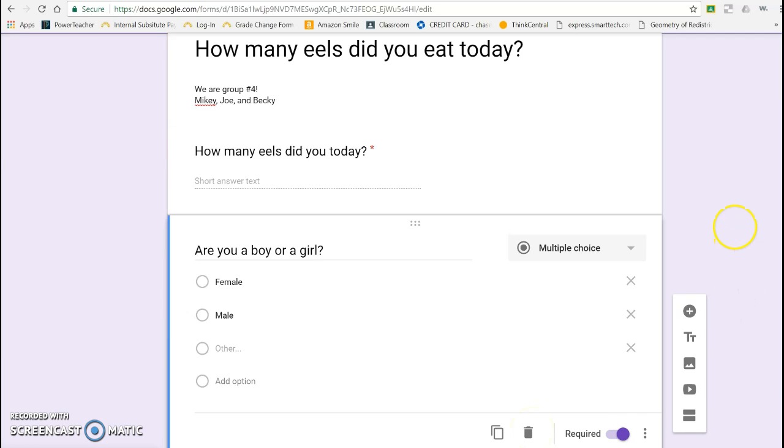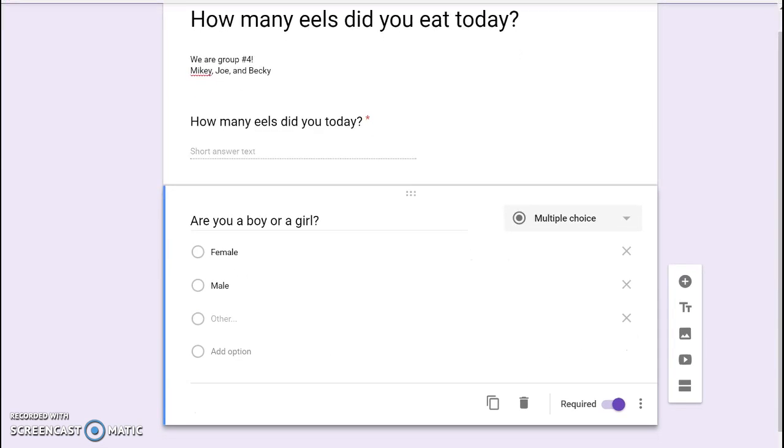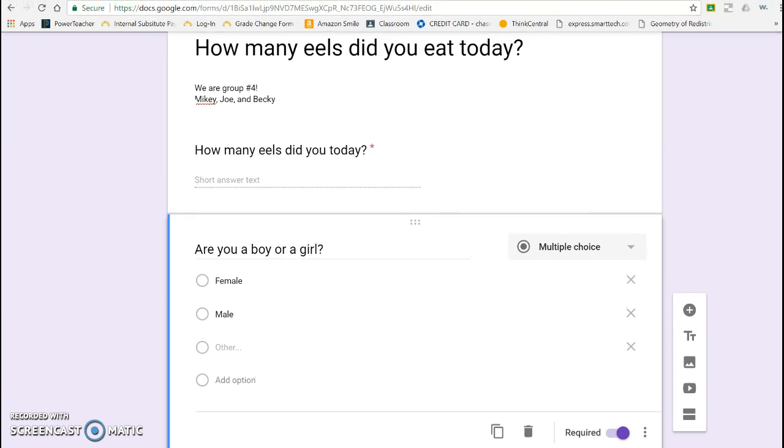Don't delete anything you don't want. There's a little undo button that you can't see. I'll make the screen bigger. There's a little undo button that appears at the bottom of your screen. Oh, now you can't see it. It appears as soon as you delete something, but basically things tend to go away. So you want to make sure you don't accidentally delete your questions.